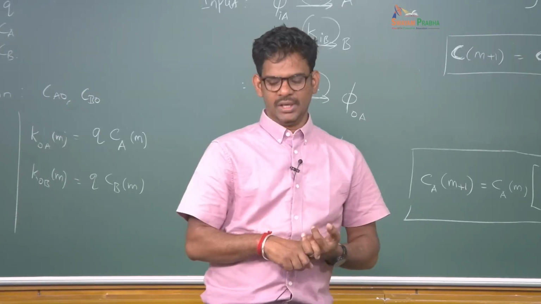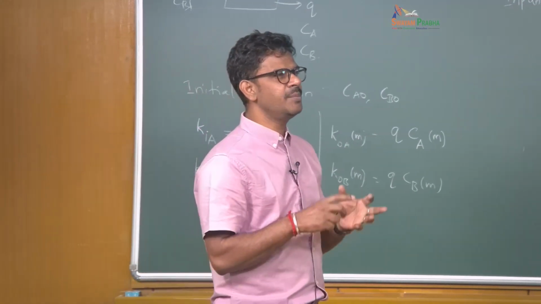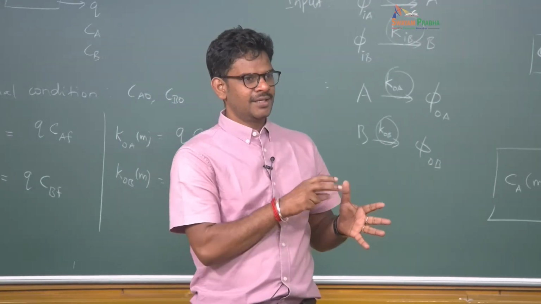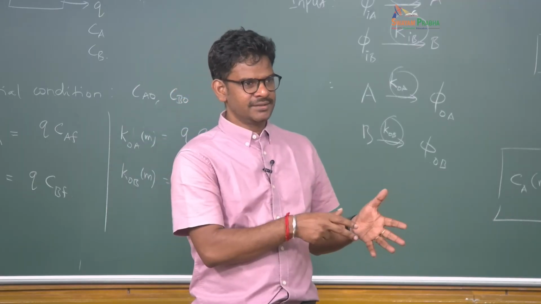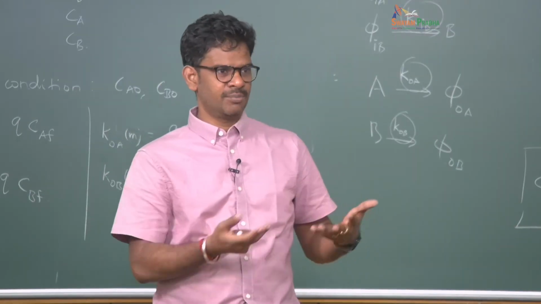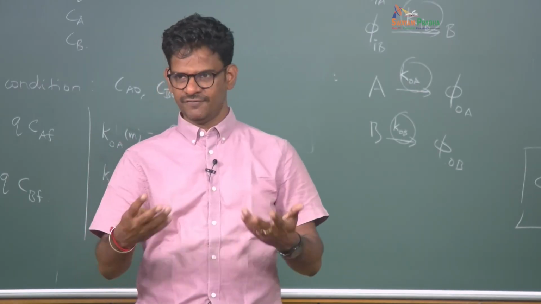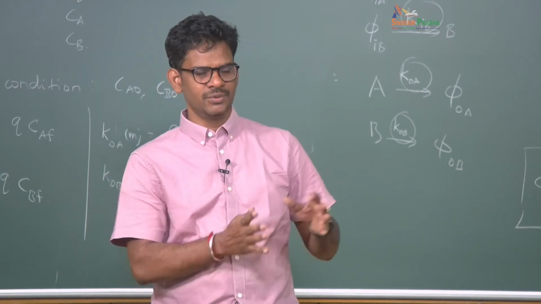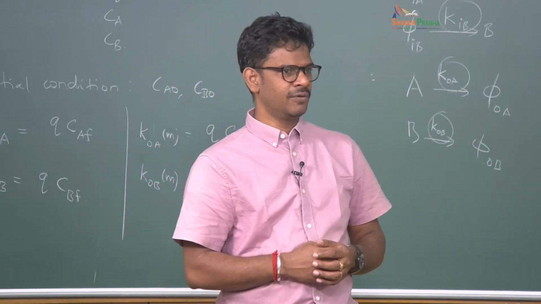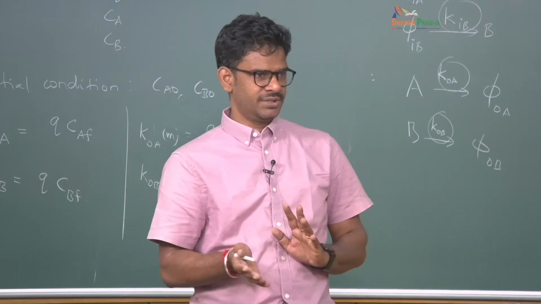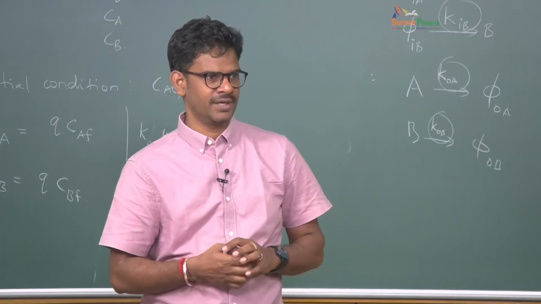You can also do PFR. In the case of PFR, you can use the same equation we used for batch reactor, but the only thing you have to do is reinterpret time. If you interpret the natural time in batch reactor as the space time for a plug flow reactor, you're going to get the same answer. So you don't need a different mathematical treatment. Use the same set of equations developed for the batch reactor and apply them to plug flow. Only the time has to be reinterpreted. What is natural time in batch reactor is space time for plug flow reactor.